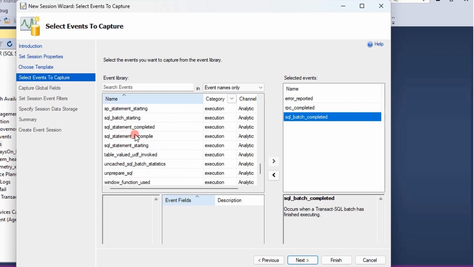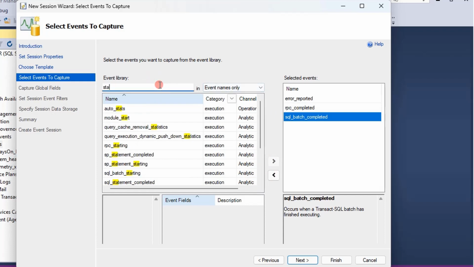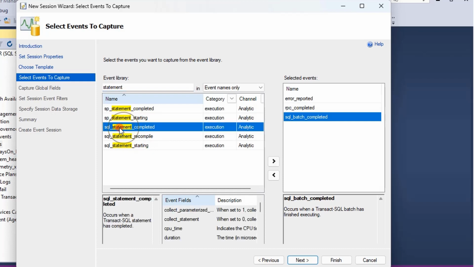So here it is, SQL statement. Or you can even go for a search here, just type statement and it filters out all the events that belong to the statement. SP statement completed, and here we are interested in SQL statement completed, and we will add it to the existing selected events.